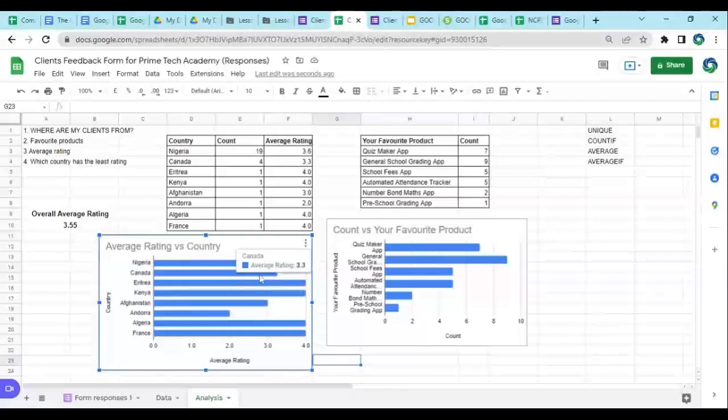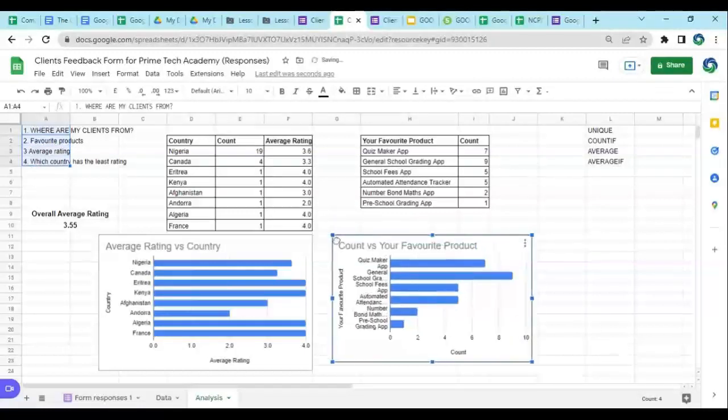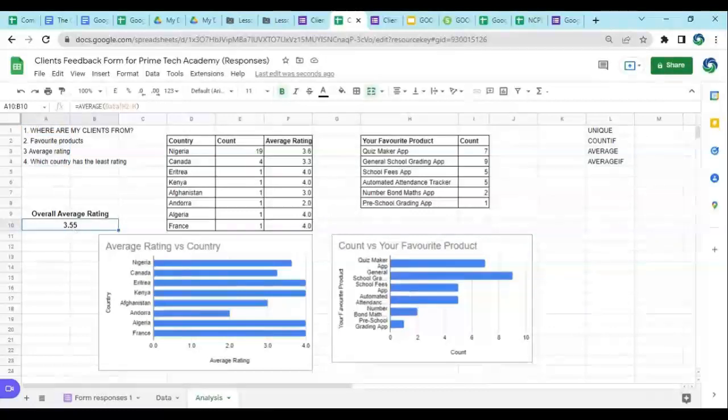And moreover, in Canada, the rating is 3.3. That's on the average. Our staff needs training on customer service. And the average rating of Nigeria is 3.6. So, to a satisfactory level, I have answered these 4 business questions, finding and looking for what the data is saying so that it will inform me on what to do to improve the situation. So it is so glaring that our average rating is poor. We need to do something fast.